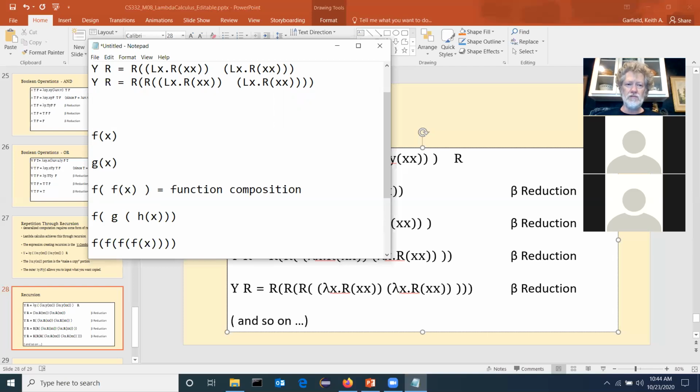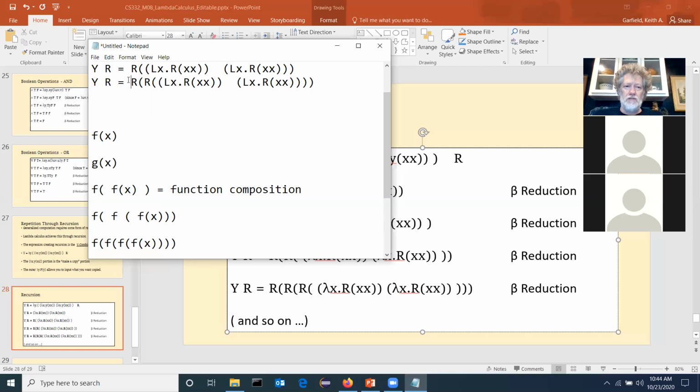In other words, make it recursive. And instead of f and g and h, why not f and f and f, so that I'm recursively applying the same function over and over and over again.